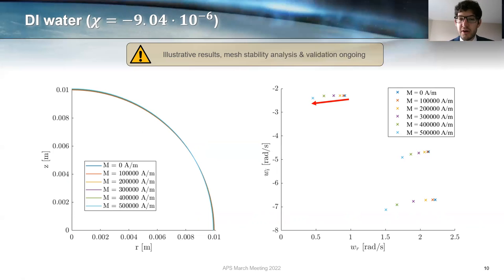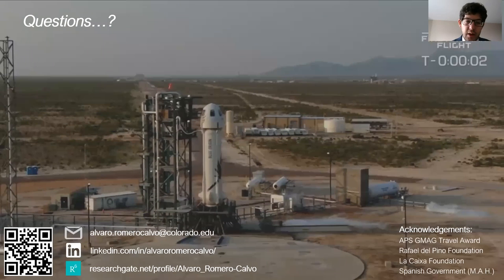So this is a work in progress. We are working on mesh refinement, on making the system more stable, on making sure that things are properly done and that we can validate these results. But this preliminary data set shows you what kind of capabilities this code has and how useful it can be for studying the new applications that we have in a microgravity environment in terms of space technology.